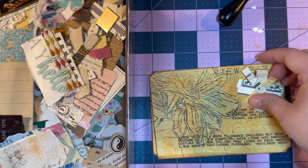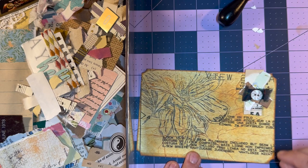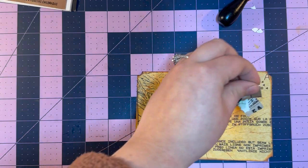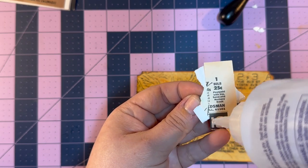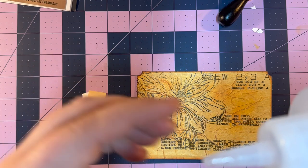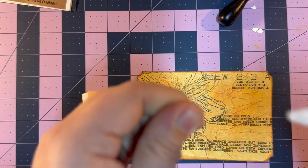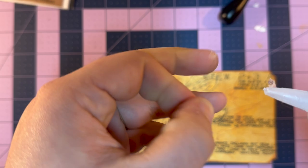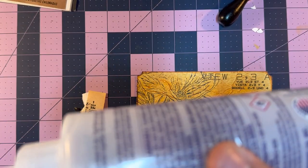I have this one as well. Ooh, I kind of like that. Okay, let's do that. Move those aside. This one I will use some Fabri-Tac, Fabri-Fix, silicone glue, whatever you want to call it. Beacon 3-in-1. Is a little stuck though. Sometimes it needs help, that's okay.